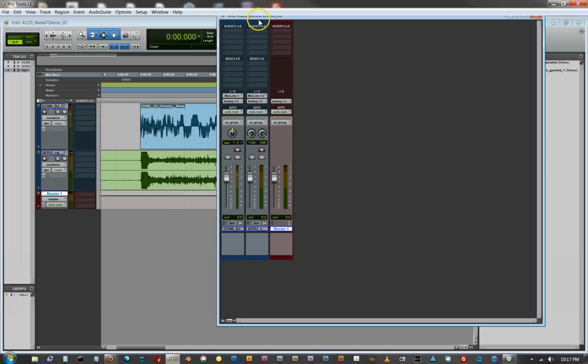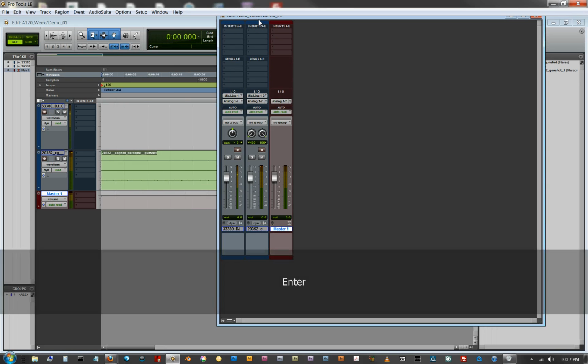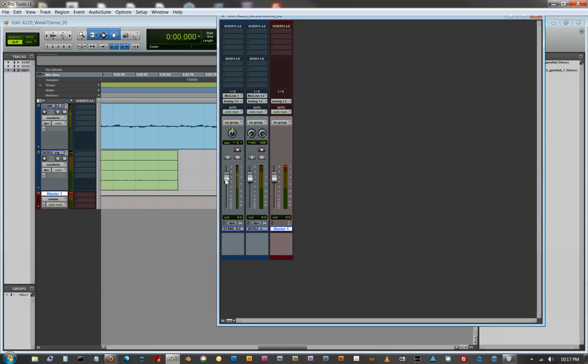Now I'm just going to play back this track and see what it sounds like. And I can see that I'm getting some distortion. So I'm going to need to lower both of them. So I can do that by just lowering both their track volumes. And we'll do that here. So let me just do that real quick, and I'll lower each one by about, let me eyeball it.